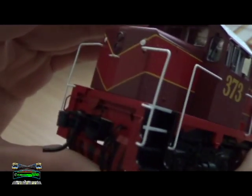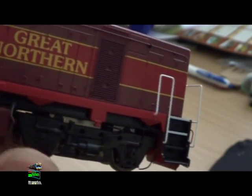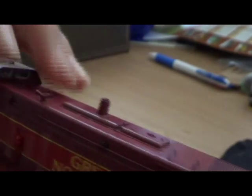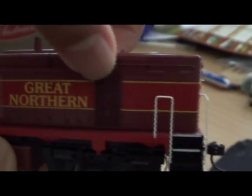It's got very nice etch details, especially around the bogies. You can see that metal piece in there. That is for the pickups. The horns are nicely done. I think that's a 3 chime. Correct me if I'm wrong, but I'm sure that's either a 3 chime or just a normal one. Yeah, the train's already crashed into the camera. It's got a nice metal handrail down on the side. You honestly have no idea, never carry it by the bogies.